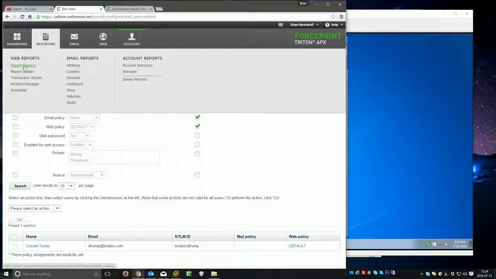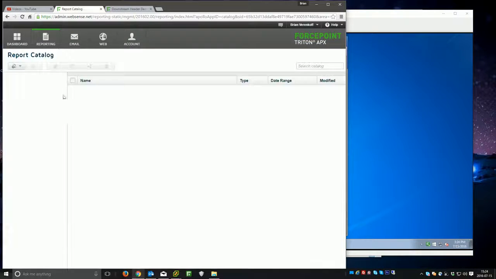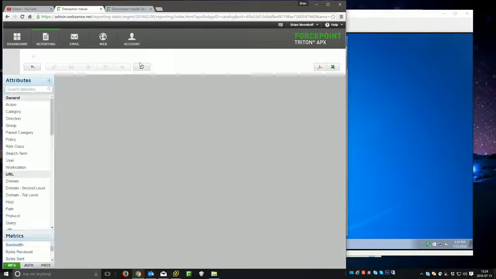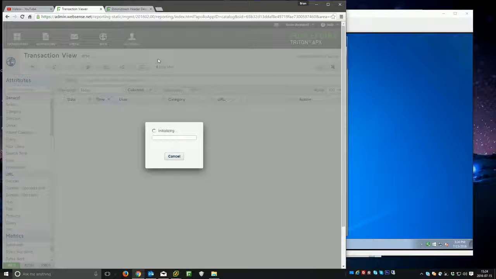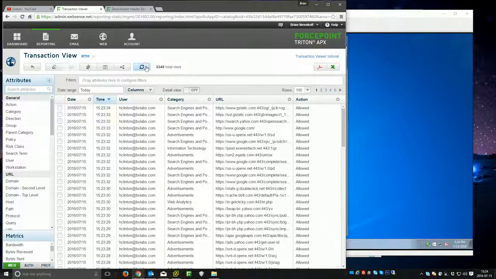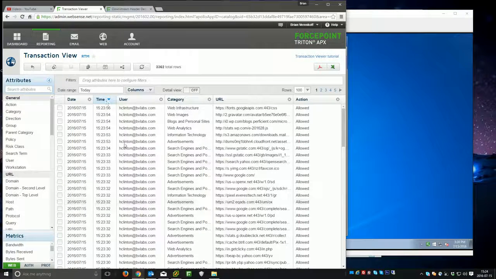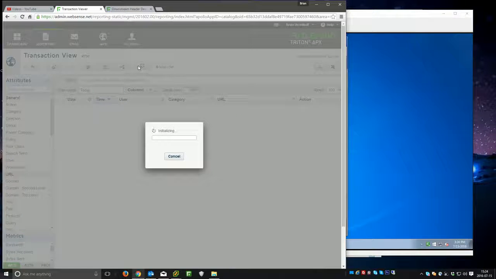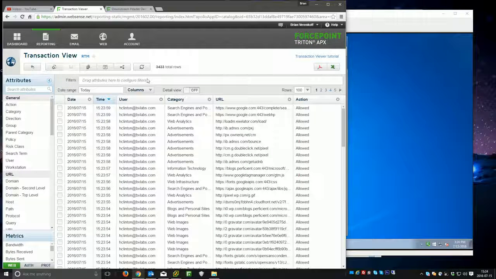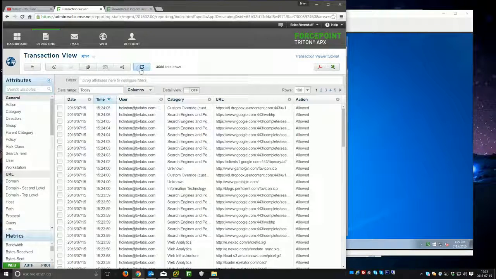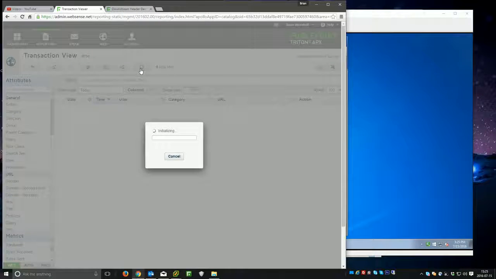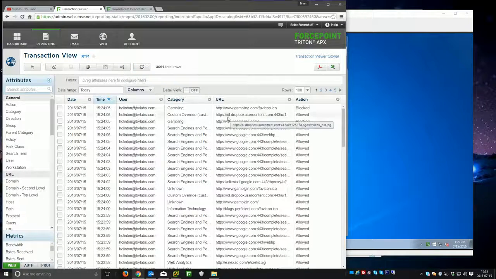Now I'll go over into my reporting. I have a kind of fake real-time monitor type report here, which will show me my latest transactions by user. And you'll see that I see all my traffic, which is still kind of coming in here from like a minute ago. It's all Hillary Clinton. We can see Google traffic. If I give it up to about a minute or so, we should see the gambling.com block. And here you can see the gambling.com block as well as the misspelled gambling.